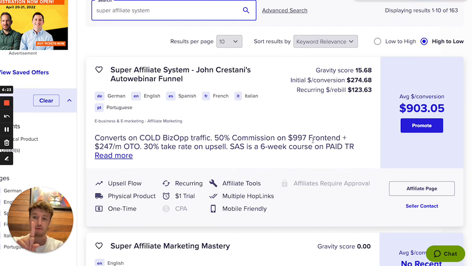If you send only one email, you cannot have the same results as someone who has a strategic plan on how to follow up and then sell on the back end. So that is really, really important. If you want to have this done for you, what you can do is go to clickbank.com, in this case go to Super Affiliate System and click on promote. After you click on promote, the link will appear where you can click and copy your affiliate link, your hop link. After that, go to my page.